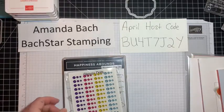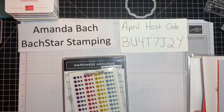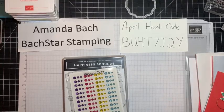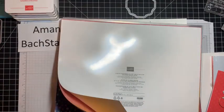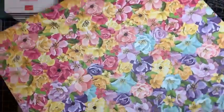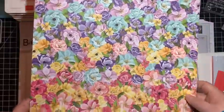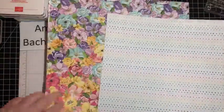Love them. Okay, so there's also a designer series paper that goes with this, and wow, what a designer series paper. I'm pulling it out here. So it's a 12 by 12 paper. I always put mine in my little protector covers. So these have all the in colors plus a whole bunch more. Look at that paper. So pretty. The back side has little, they look like plus signs, but they're kind of rainbowy, which, you know me, I love me some colors. So I had to have this paper.